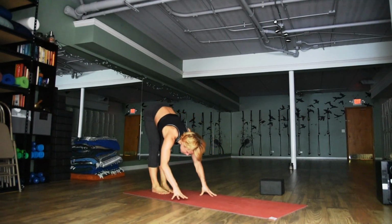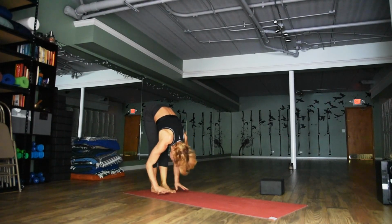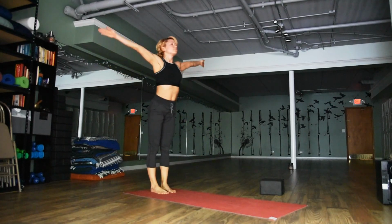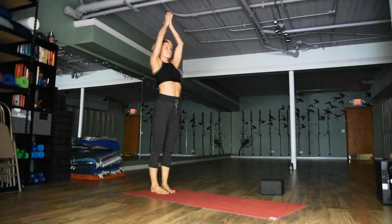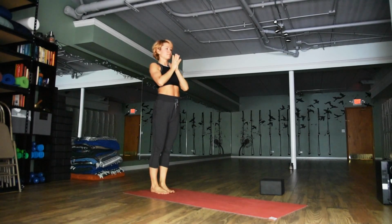Walk the hands back to the feet again. Great shoulder exercise, and fold forward. Swan dive up into the sky with your inhale. Exhale, hands to heart center. We're going to do that figure 4 balance on the other side.